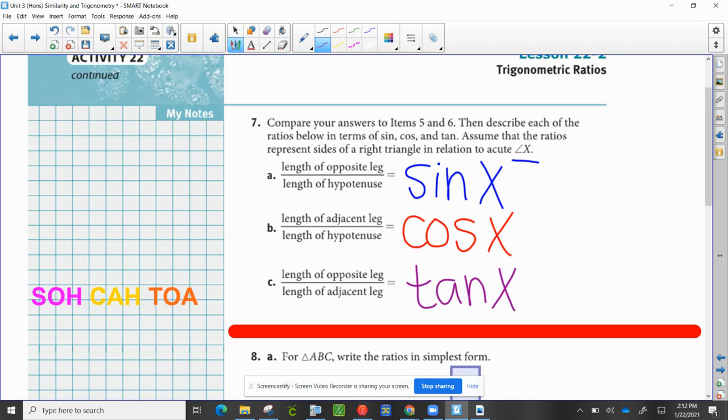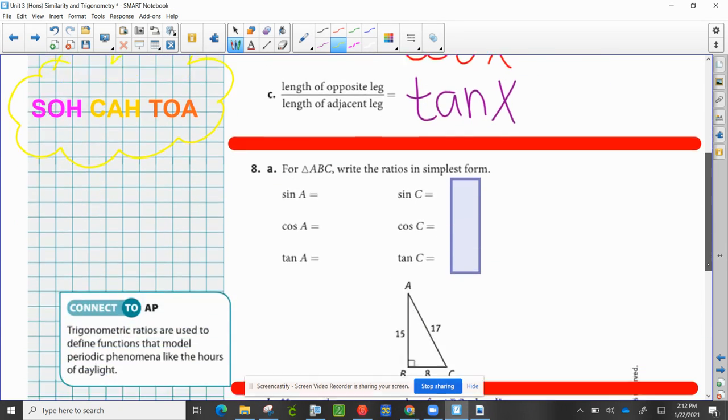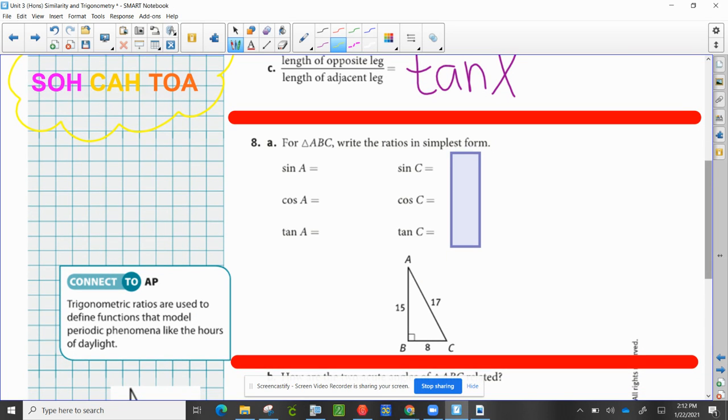Okay. Maybe you remember this or not, but our little abbreviation here is SOHCAHTOA, if you remember that. This will kind of help you remember which legs of the triangle go with which trig function. So sine is opposite over hypotenuse. Cosine is adjacent over hypotenuse. Tangent is opposite over adjacent. So remember SOHCAHTOA, you could set up any trig ratio that you need. Okay, so let's use that to solve for this triangle ABC.